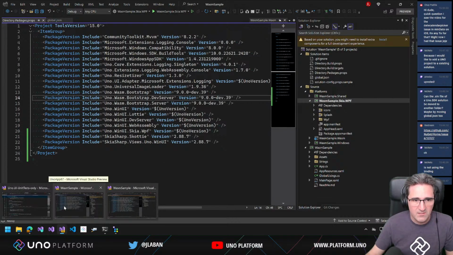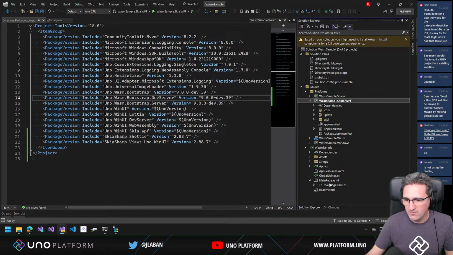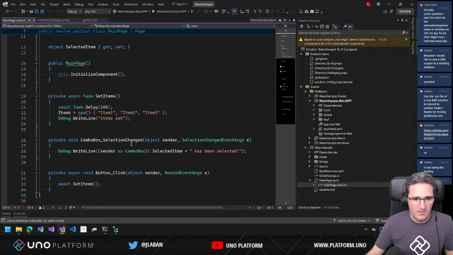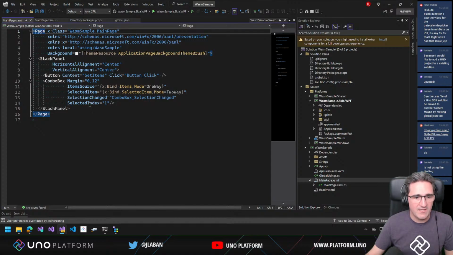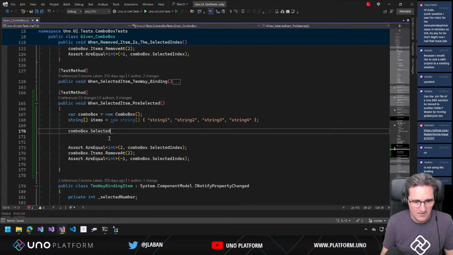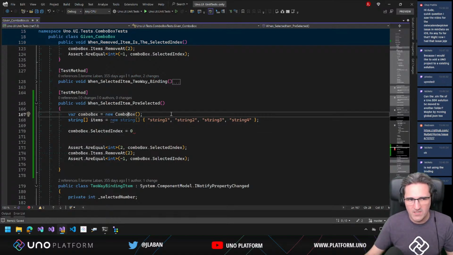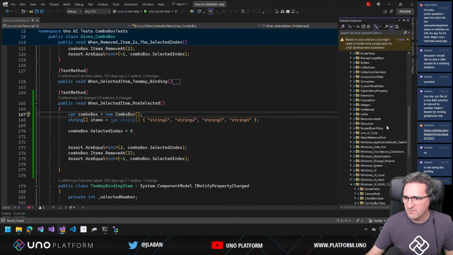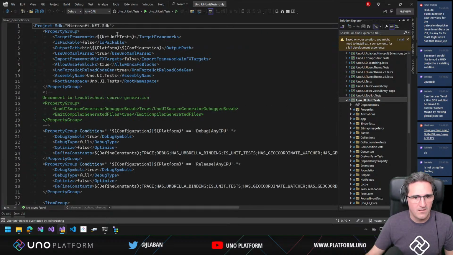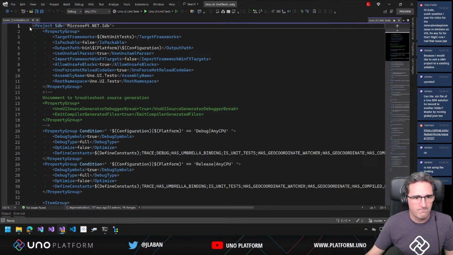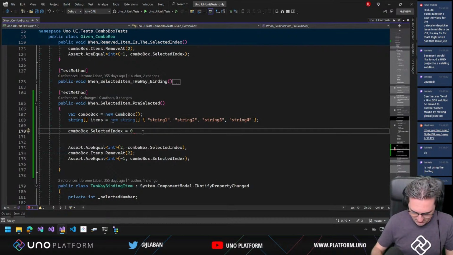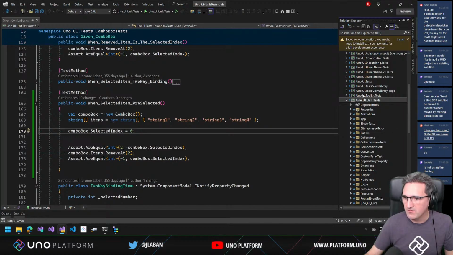I think that was, if I go back to the sample that we had, selected index. Okay, so we're selecting the index. Selected index. I don't know why there's no IntelliSense in that project, and that's very curious. It says .NET 7, and I wonder if it's caused by this for some reason. Maybe that we can fix. So I wonder. Yeah, it's using .NET 7. It's not supposed to be using .NET 7.